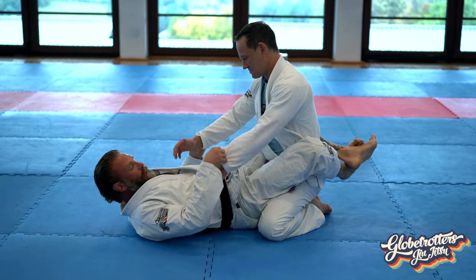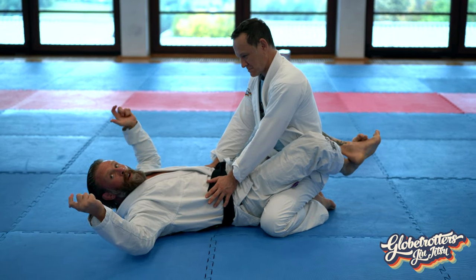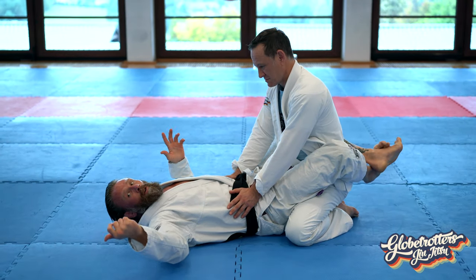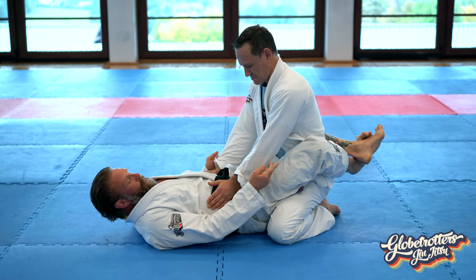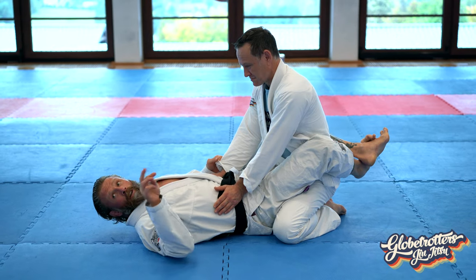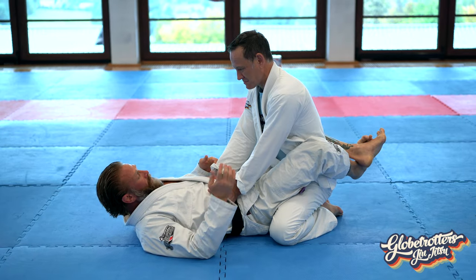So sleeve grips, right? Looking for those sleeves. I do four fingers. My first three fingers really do most of the work here. I squeeze with those little pinkies, which makes it the strongest grip. And I do a horse stance, karate type position. I'm going to open up my legs, and this is what I'm talking about with the hip movement, starting to get an idea of how to open your guard and start playing open guard type scenarios, right?